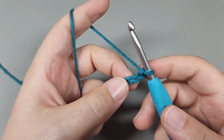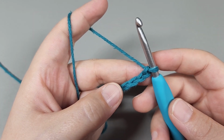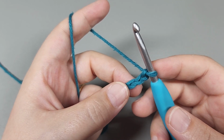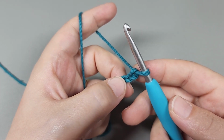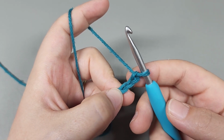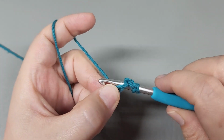All right, to start our pattern, like I'll say it again, chain 42 for your wash rag, chain 64 for the dish towel, okay? And now to start the pattern, we're gonna double crochet in the third chain from our hook. So you can see right there is 1, there's 2, and there's 3. So I'm gonna double crochet right into that third chain.